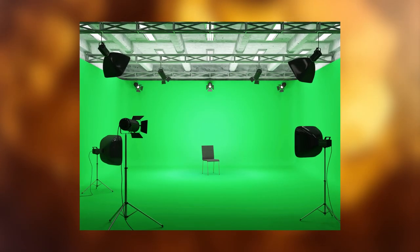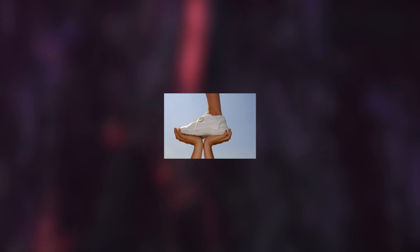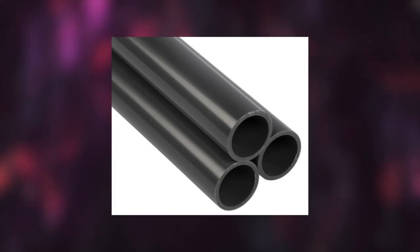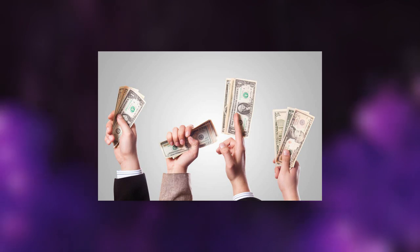The DIY phase. We needed a chroma set, but we didn't have one, so I decided to make one myself. We also needed a structure to hold the cloth, so I came up with a design for a structure with PVC pipes. So my father and I went to the store and bought all we needed. I have to say, my father helped me with all the crafting parts, so thanks Dad.